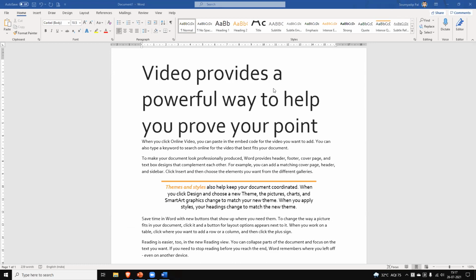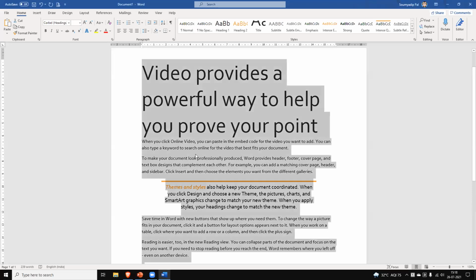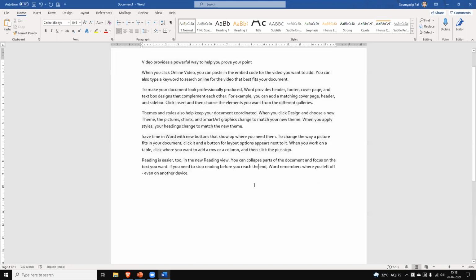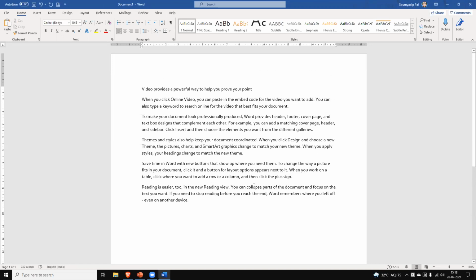Okay, so this is about making all of these styles happen. Now, I want to give you a couple of other things, other elements out of this particular design box. I'm going to just reset everything. But notice, even when I have reset, the font has now come to Corbel. The font is no longer Calibri.